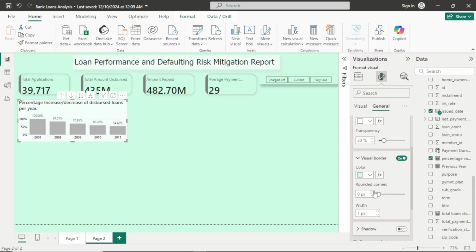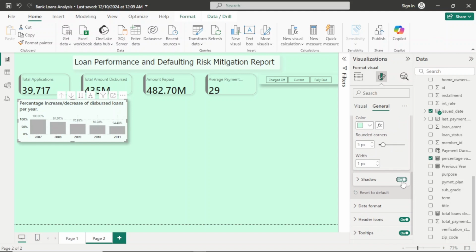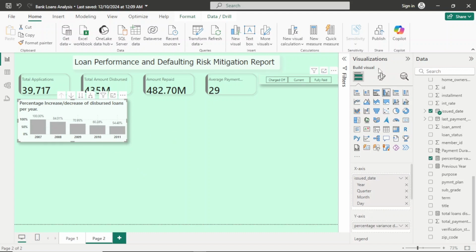We will increase the rounded corners, and we will also put on a shadow there, so that our column chart is nice and neat. So let's increase the rounded corners for this.